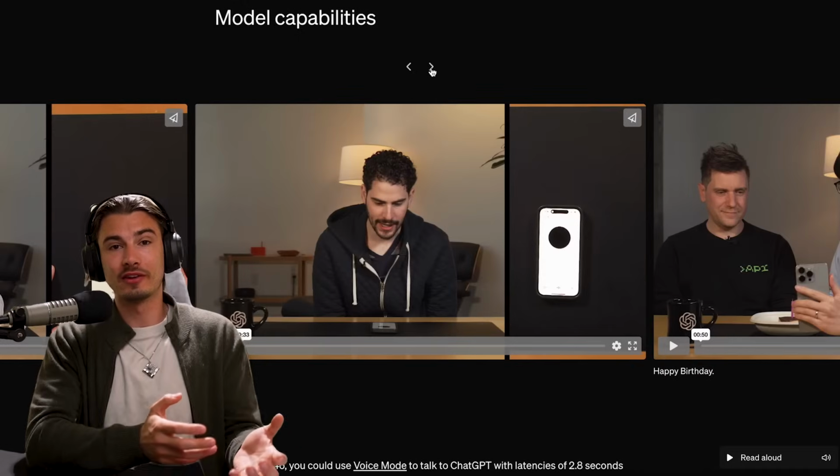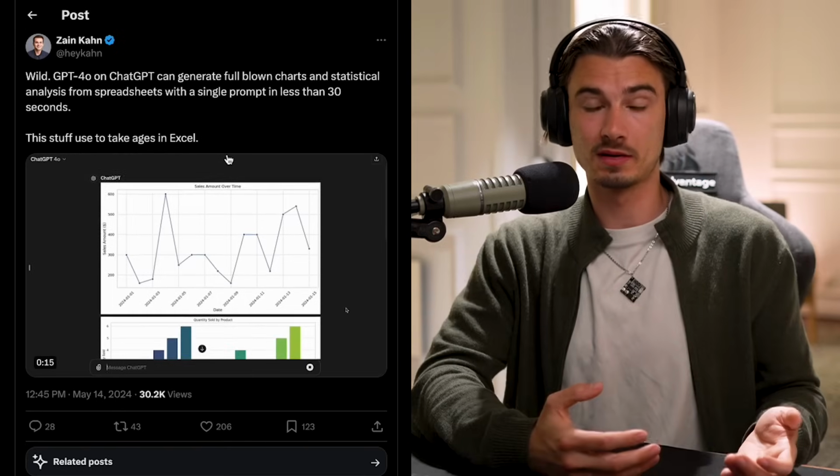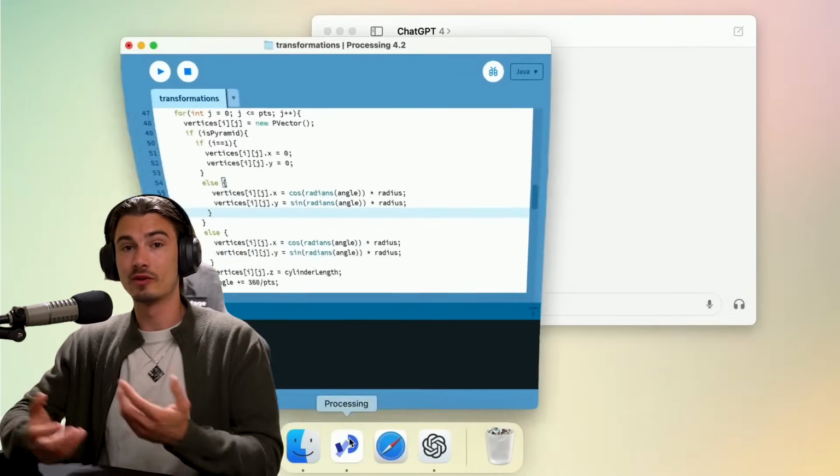OpenAI's GPT-4o model is here, and one of the main questions is, what can I use this for? And that's why today we'll be looking at all the different use cases that OpenAI showed us, but also what the internet has come up with so far. If you want to learn about the details of this announcement, what it includes and how it works, I created a separate video on that I'll link on screen right now.